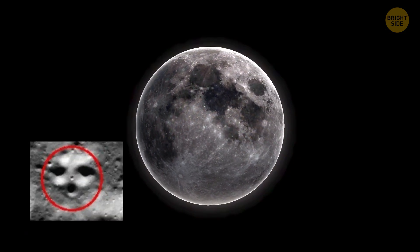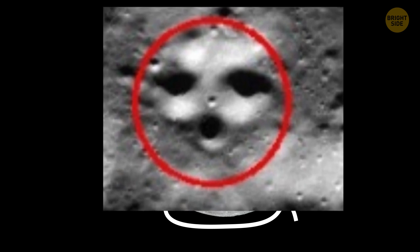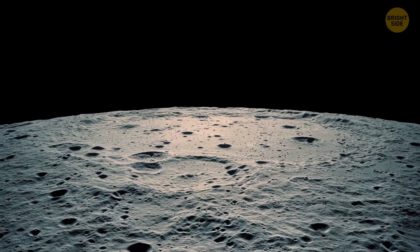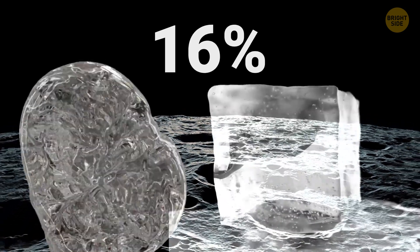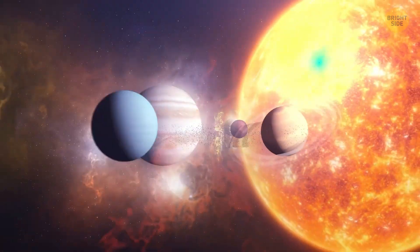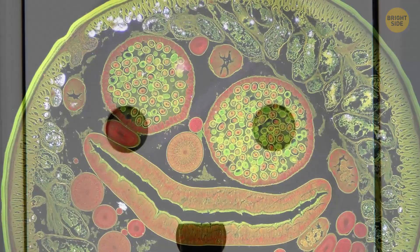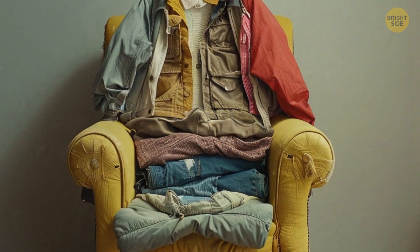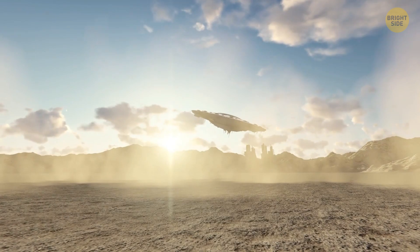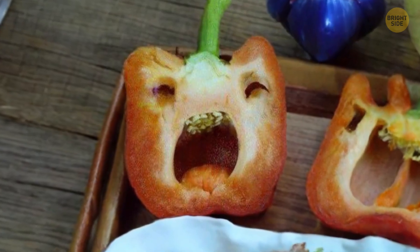Our moon also has its own face, just like those on Mars. There's an area near the moon's south pole that looks like a face, but it's just a bunch of craters and shadows that happen to resemble a face when seen from far away. These craters have been there for billions of years and cover about 16% of the moon's surface — some might even have water and ice inside them. You might be wondering why there are so many faces in our solar system. That's because our brains are wired to recognize faces even when there aren't any — a phenomenon called pareidolia. Our brains try to make sense of shapes, so when we see something that looks a bit like a human, the brain turns it into one because it's familiar. It's not extraterrestrial life; it's our brains playing tricks on us, making us see familiar shapes like faces even where they don't really exist.